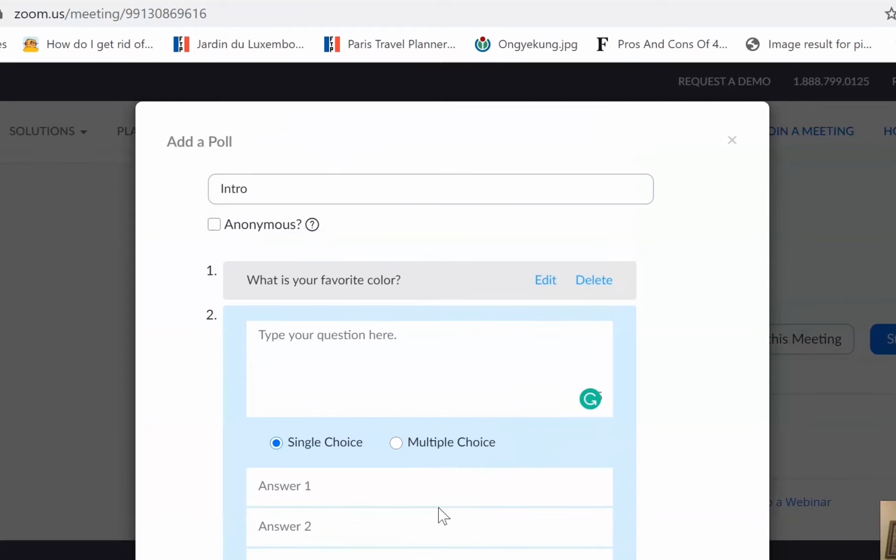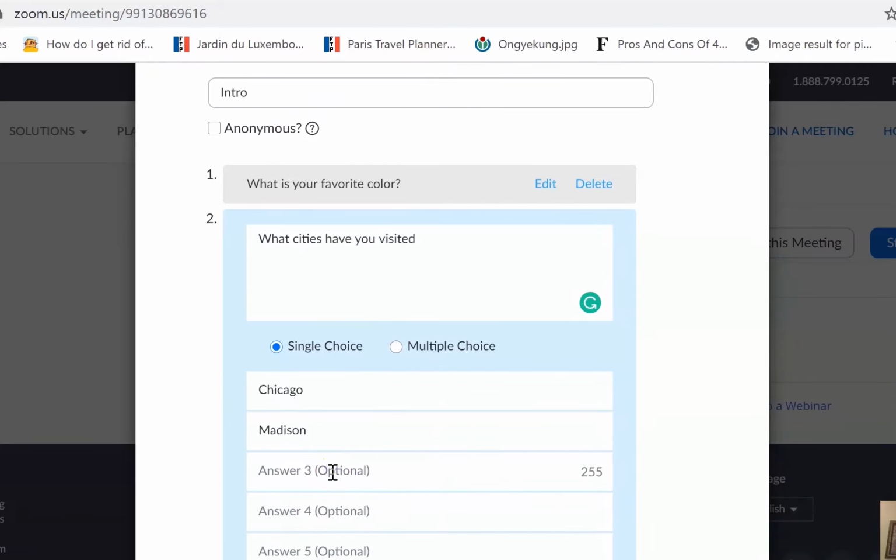Let's add a second question. This time we'll ask: what cities have you visited? So you can say Chicago, Madison, Fresno.